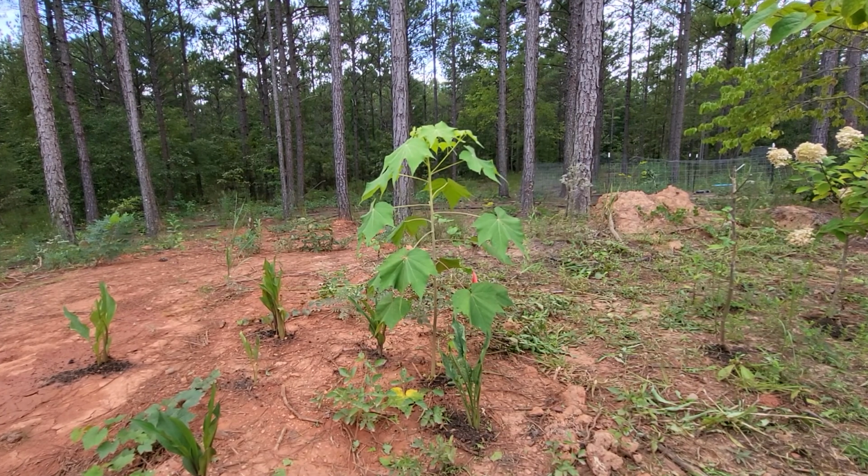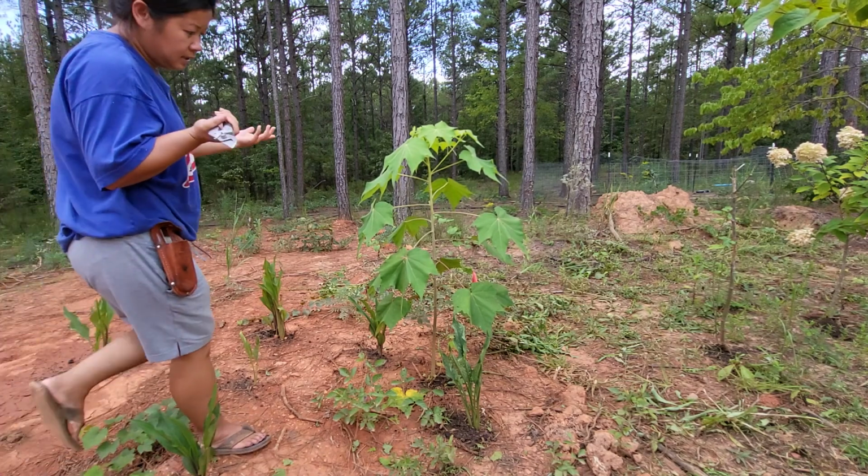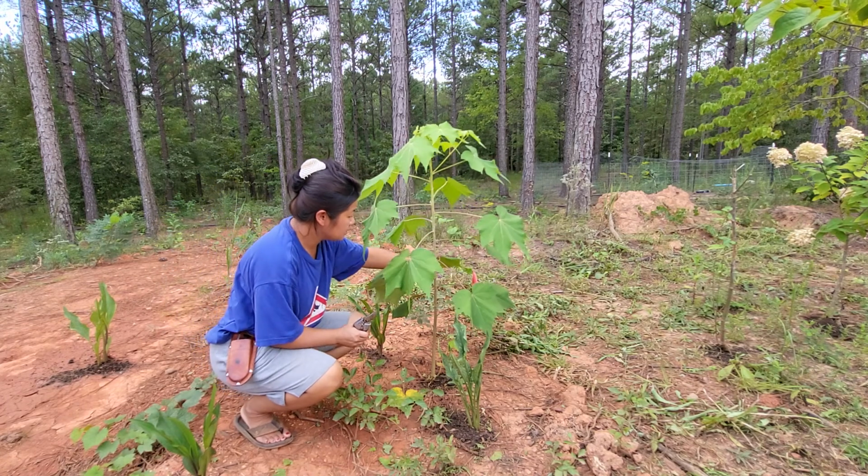Now, it's up to you how tall you want it. Usually I want it to be basically this height that it is right now. It's about 3 feet tall, because when it sends out new shoots, those shoots can grow to almost be like 2 or 3 feet tall on top of that. So depending on how tall you want your tree to be, I don't want my tree to be too tall, because when it's too tall, then it's hard to see all the flowers at the top. So it just needs to be the perfect height, so that you can enjoy all the full flowers. So I'm going to come in, basically remove all the leaves.